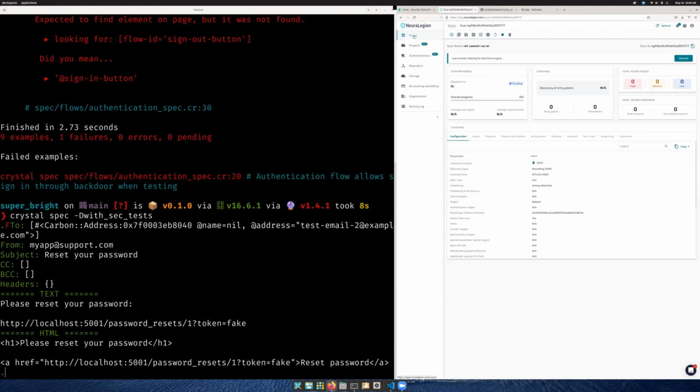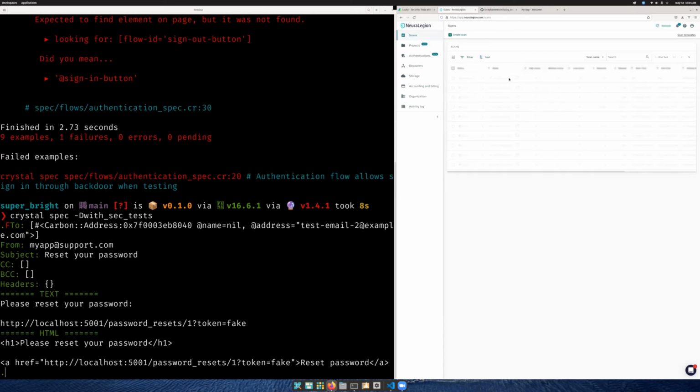So you can see it's local and there is just a random port, or it's not that random, it's whatever the Lucky dev port is. I think it's 3000, right? Yeah, well, locally, I think the specs are running on 5000. Yeah, I see, 5001. I think maybe you can refresh that.